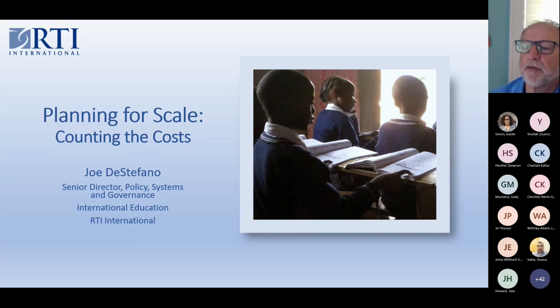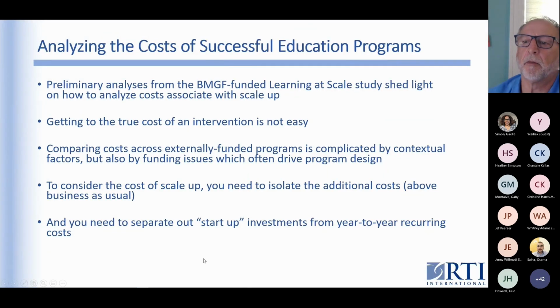So without that, let me give a quick overview of my presentation. This is all based on a Gates Foundation funded Learning at Scale study, which maybe some of you are familiar with. That study looked at 8 programs that we were able to identify that had achieved success in improving learning outcomes in an appreciable way, and doing so at scale. The scale at which that was done varied considerably from country to country. But the idea was to identify the factors that contribute to success at scale.